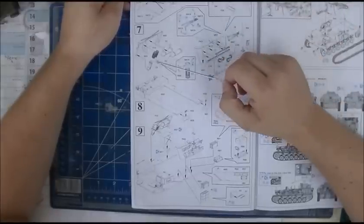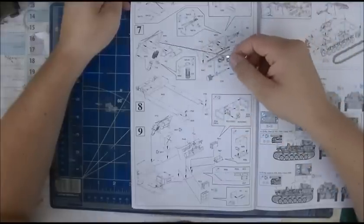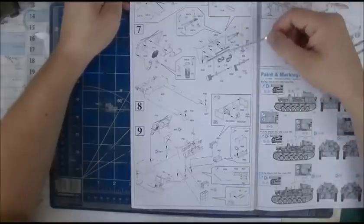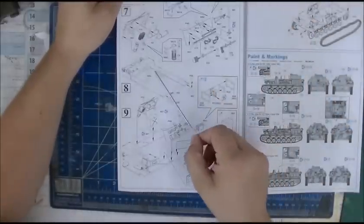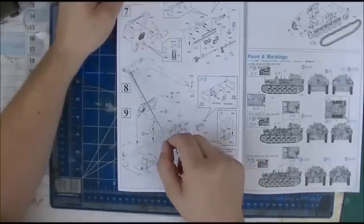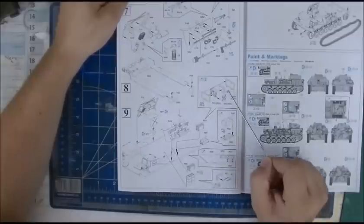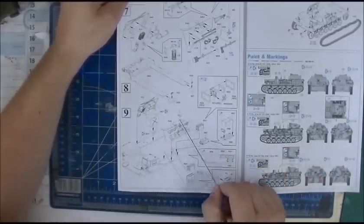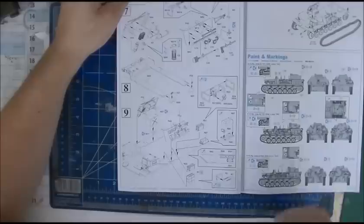Armored side plates, armor, the ammo storage, fire suppression system, tools that go on the side here, the antenna that goes up. This is the top plate with the mud guard, so to say. Fenders go on the back, protection of the radio. Here the armor side plates with the stowage and everything go on. Radio goes on, and this will probably be something like a radio as well. Stowage bins go in and everything.